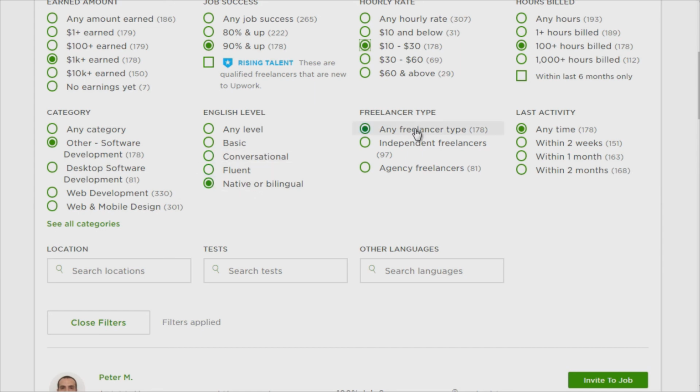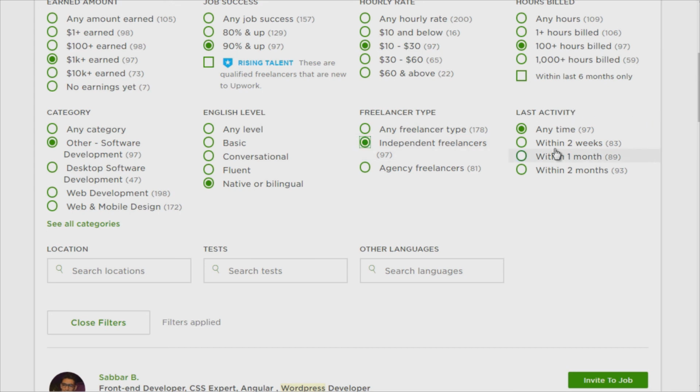And then freelancer type, I usually do independent. I don't really want to work with agencies, because with an agency, you might work with somebody one day and somebody else a different day. So then you have to repeat yourself and nothing ever gets done. And a lot of times agencies will post somebody who has really good ratings, but in reality, you're not going to get that person. So I always do independent. I want to work with an individual one-on-one. It's just more intimate that way and easier to communicate.